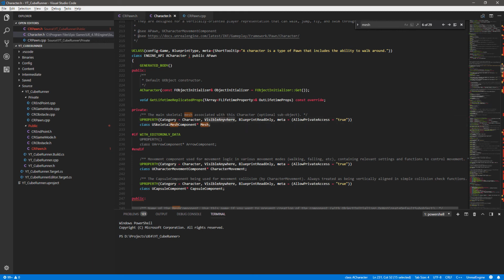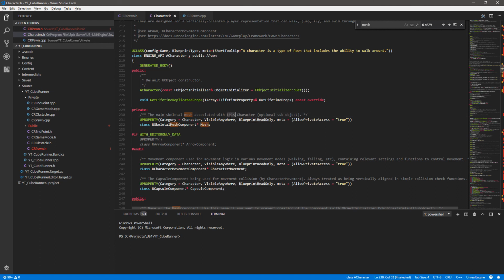So the first thing is that this is VisibleAnywhere, which is what we had previously. So we could try and take this, put this in our class and our UPROPERTY and see what happens. We've also got BlueprintReadOnly. So again, obviously this kind of gives away in the name that this means that we can only read the properties of this via blueprint. We can't do anything else. This is no writing access, which basically means that we can't in blueprint say that I want the skeletal mesh to now be a particle component, because obviously that wouldn't make too much sense.